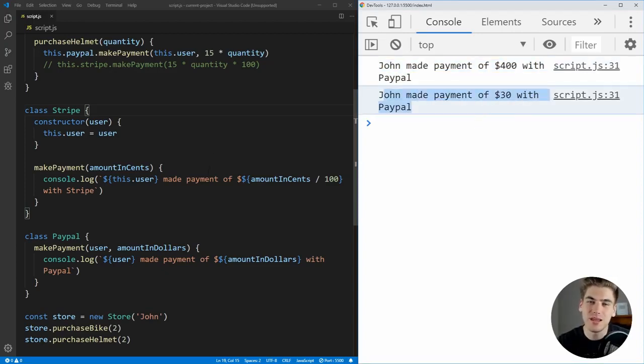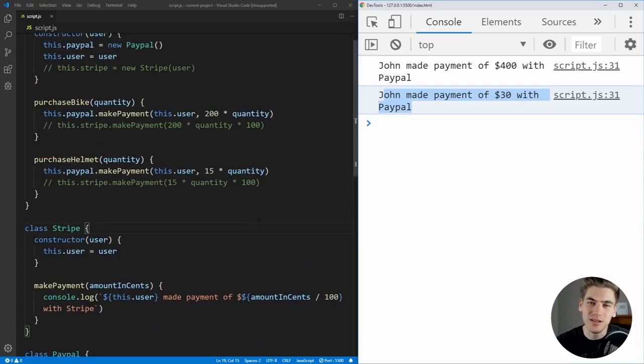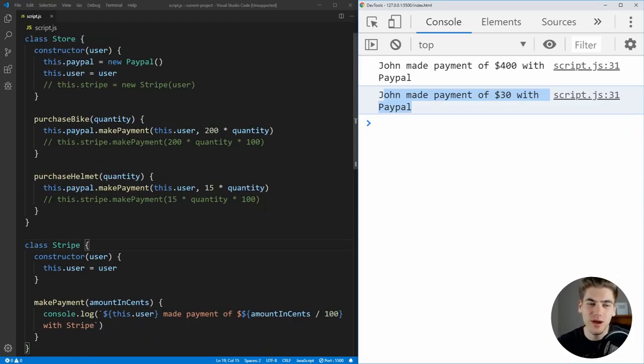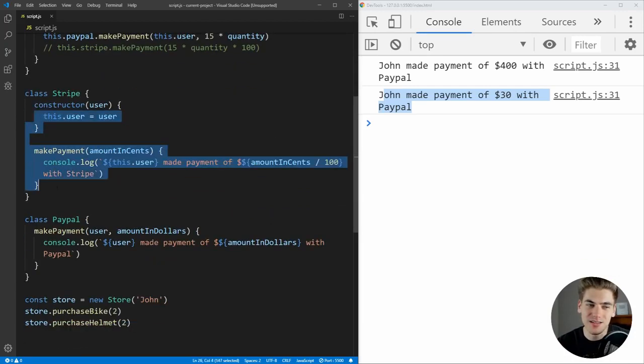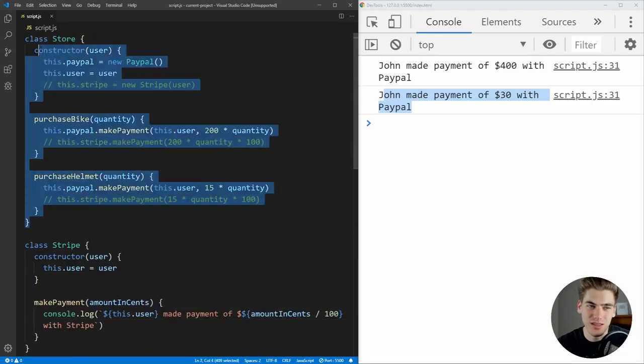And that was fairly painless to change over, but you can imagine in a real application with a real store, the amount of times that you have payment code is going to be a lot. It's going to be all over the place. And also, the number of methods inside those APIs is going to be a lot more than one, and there's probably going to be a lot more differences. Luckily, we have 2 methods that both are called make payment, which allow us to easily transfer between these 2 different APIs. But you can imagine the way PayPal does payments and the way Stripe does payments are going to be very different. So making a transition like this is going to be really hard in most cases.